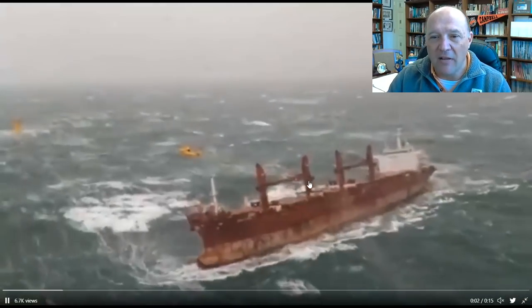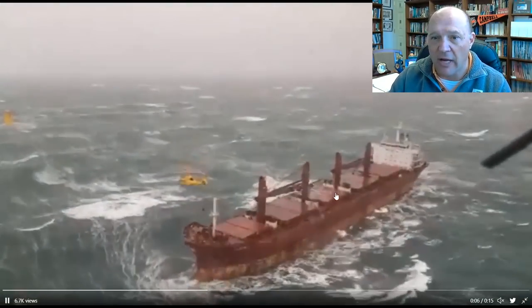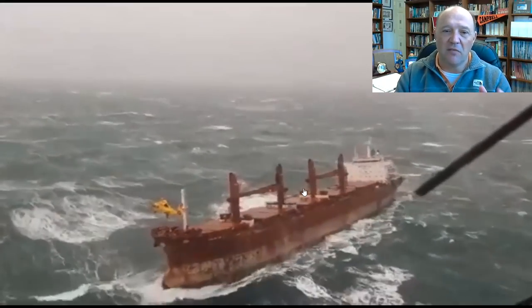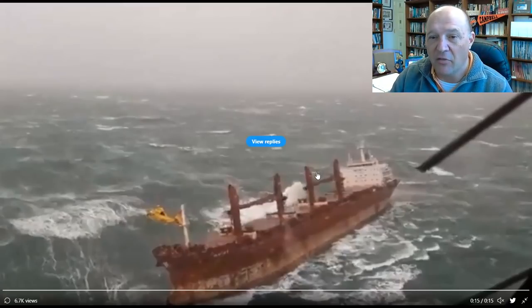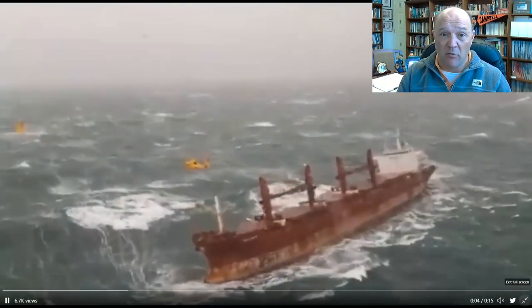The foremast right there is the big concern, having a rotor blade hit that forward mast. You don't want to go anywhere else in between the forward house and the fourth crane, or between the second and third crane. Even though you have a helicopter landing area right there, because of the pitching of the vessel, they've decided to go in on the bow. A really kind of dangerous scenario. At least with that, you only have to worry about one obstruction. Going in between the second and third crane, you would have to worry about two obstructions at the same time. So fortunately, the crew has been removed.